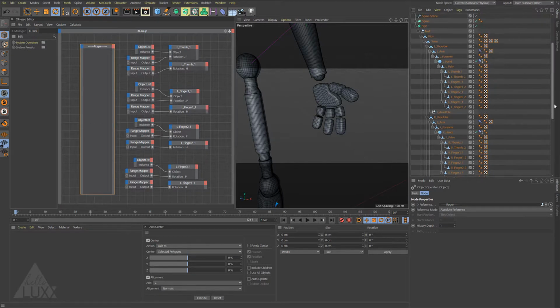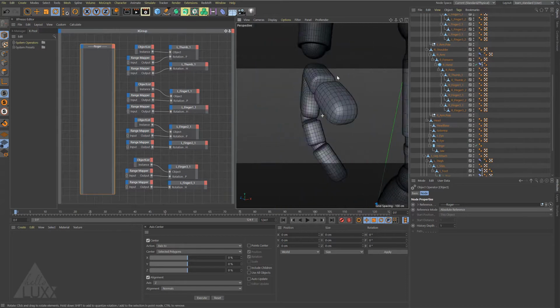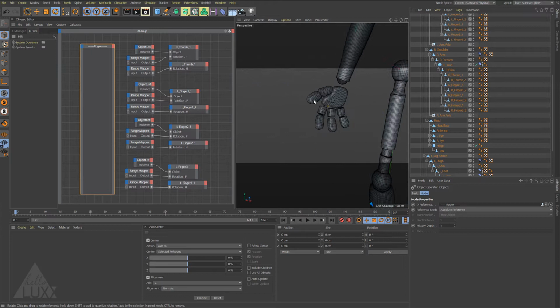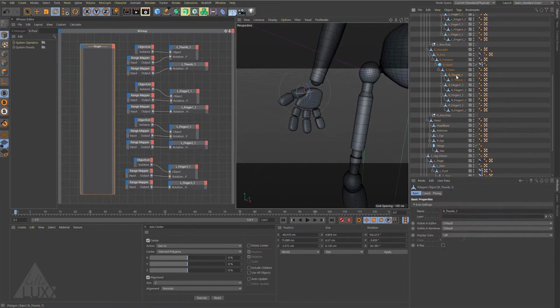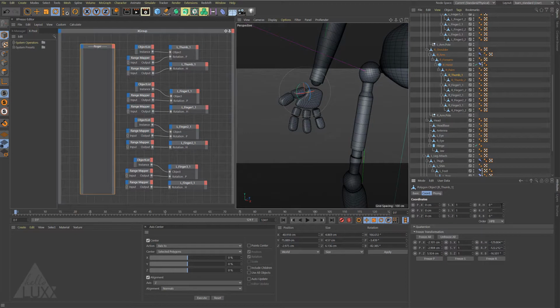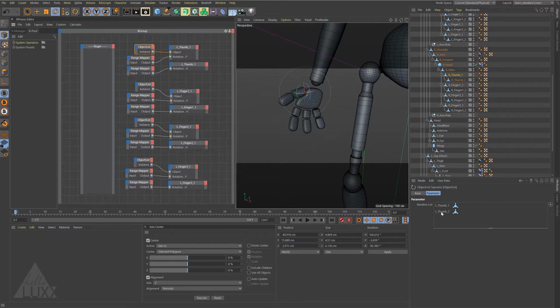So if we come down to the right hand here, let's just pull across so we can see it. Make sure that we're adjusting the correct parameters. So with the thumb, for example, let's come to our coordinates. If we adjust the heading, that's going to adjust the open and close as expected. And if we adjust the pitch, that's going to adjust the bending of it. But you can see that it's going into positive values on this side because the arm is flipped, so the axis is the other way around. So we just need to make sure we adjust them in here accordingly. Go through each object list, link in the right thumb, and each one of these, link it to the right thumb or finger. And then you should be good to go.